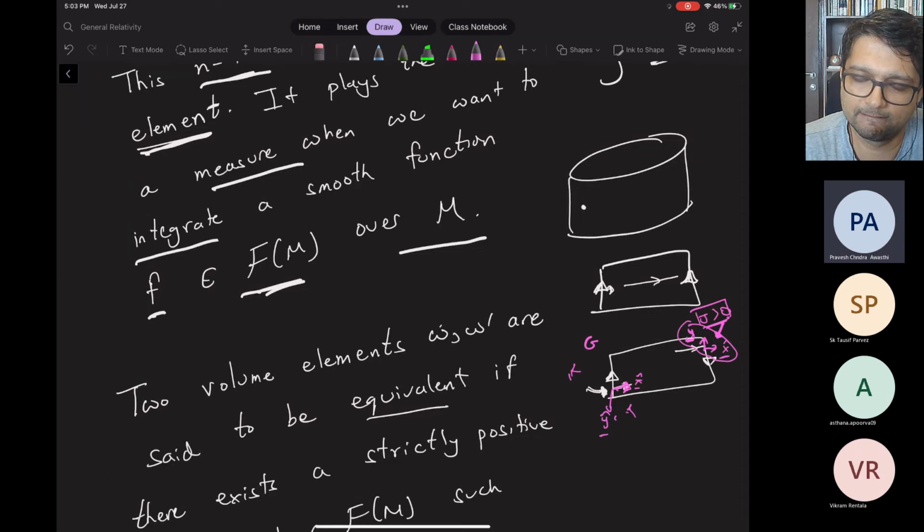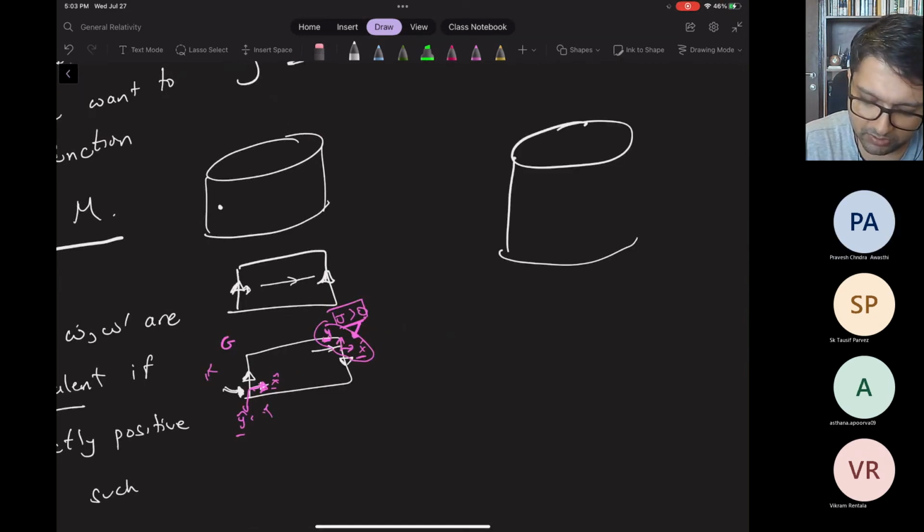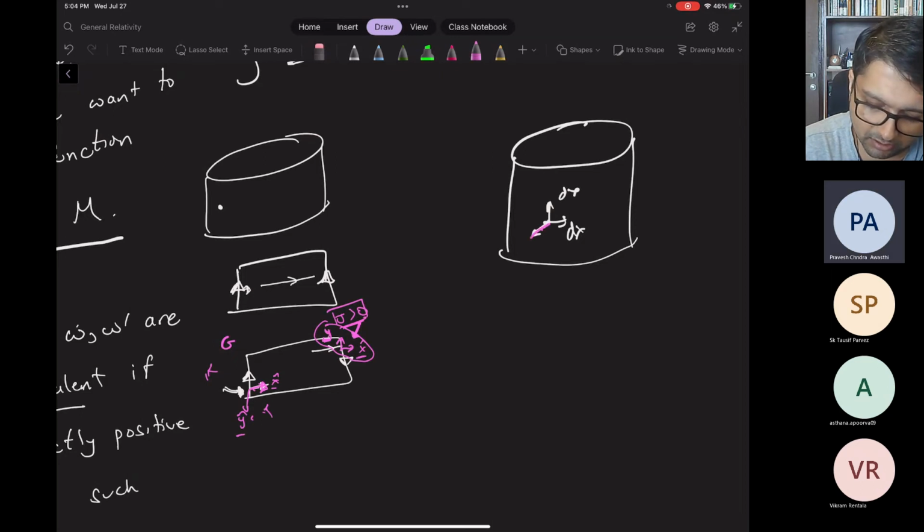Maybe I'm getting confused. Like in the case of the cylinder, we have this notion in 3 dimensions that dx cross dy will point in the z direction. Yes. So okay, let's just stop there. dx cross dy will point in the z direction. So if I draw tangent vectors on the cylinder, dx cross dy will point outwards. Yes, yes, sir. And the same point I can draw from inside. I'm looking at it from inside.